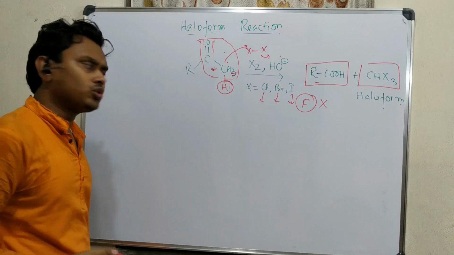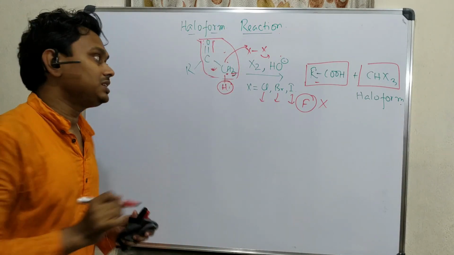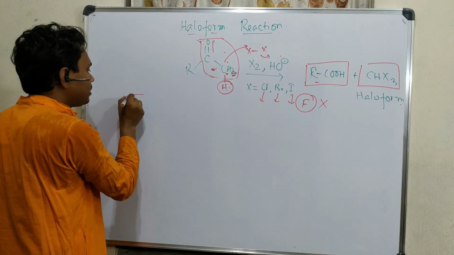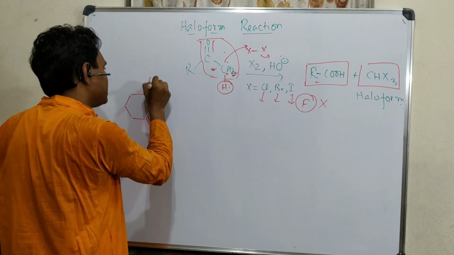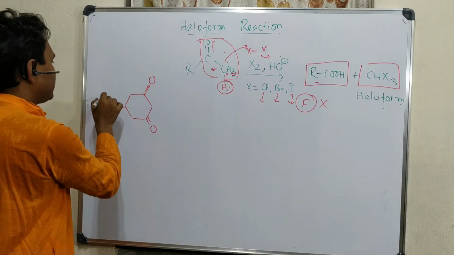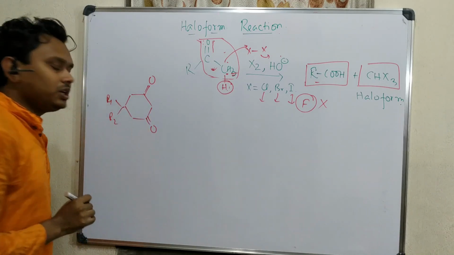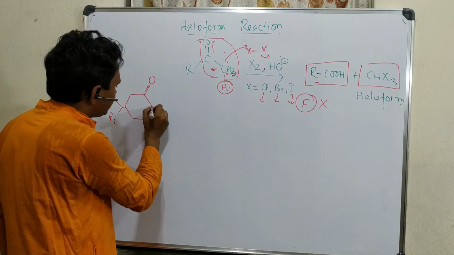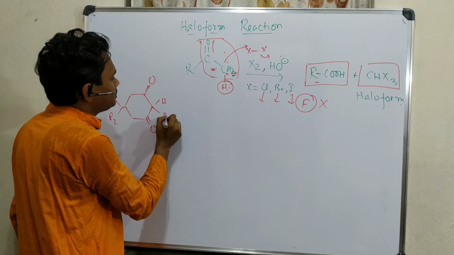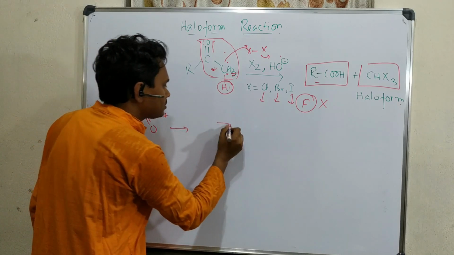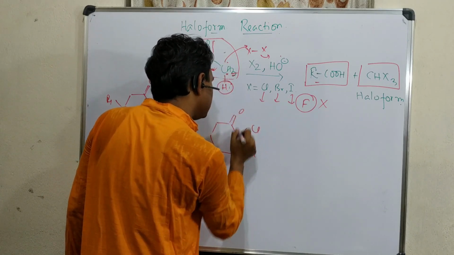Second point, we have always said that CH3 is needed. Is there any possibility that in absence of CH3 it could be done? Okay, it could be done. For example, let's see this. Okay, this is the derivative, with some other substitution R1, R2. So if we do this haloform reaction, what will happen? First there will be halogenation of the ketone under basic condition. So these two hydrogens will be replaced by halogen. So what will it produce? It will produce this dihalo carbonyl derivative.